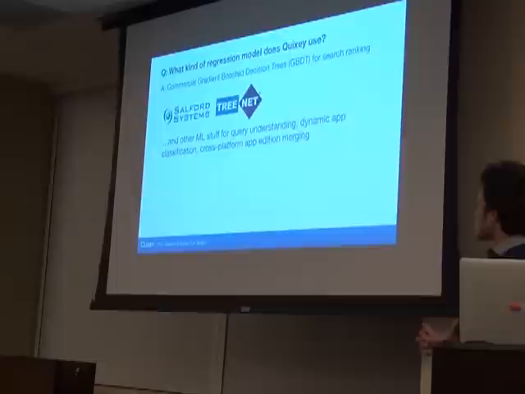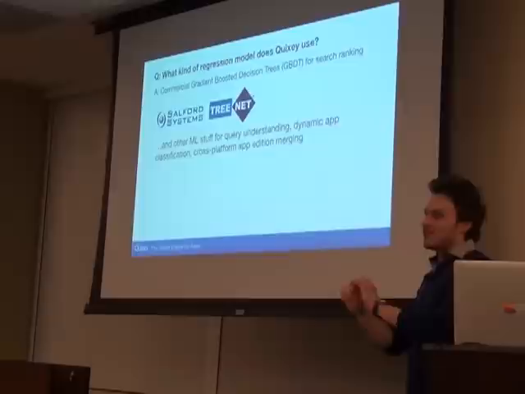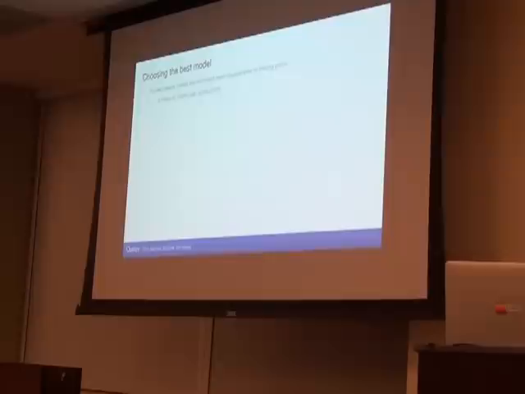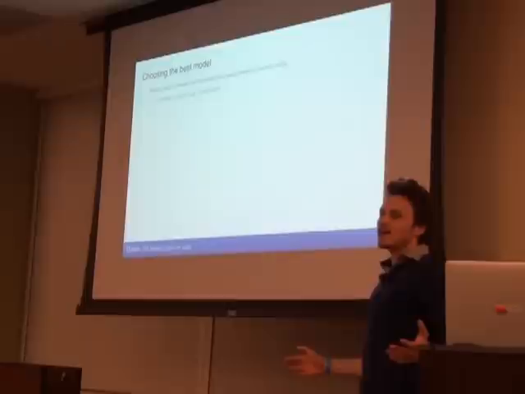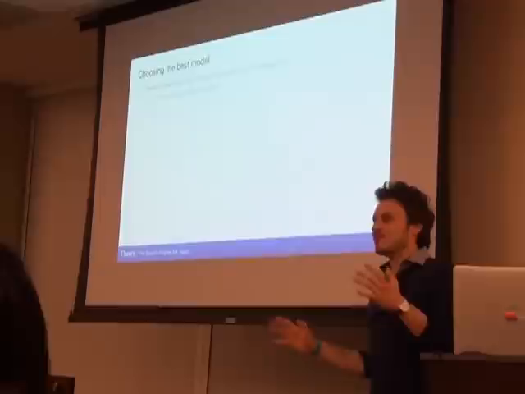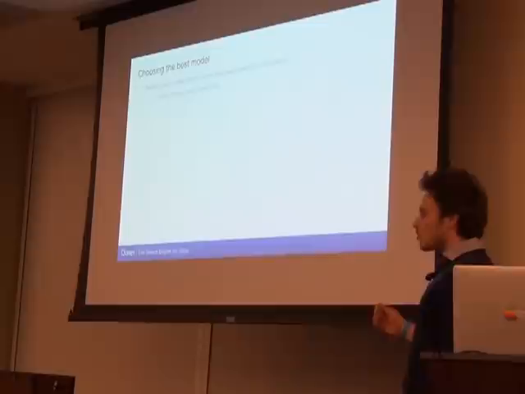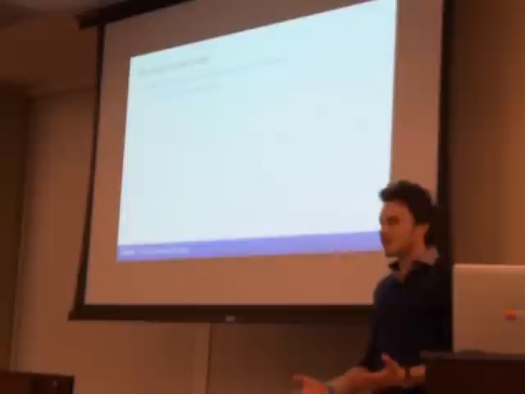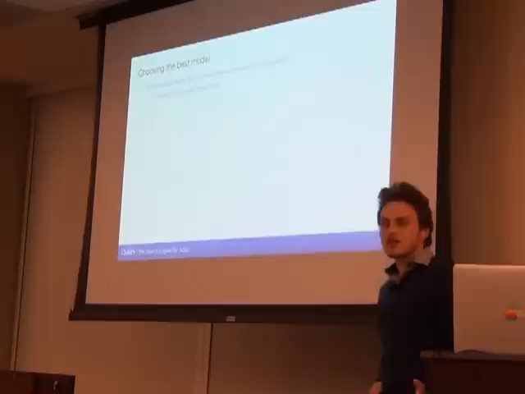Let's see, so what this gives us is, all this work is to get that relationship between these cryptic giant vectors of features and the output score that you can rank apps based on. Okay. So there's also the problem of choosing the best model. So these machine learners, they output these models. They're like, oh, I got it. You can give me any 100-dimensional feature vector and I'll give you the score for that, and hopefully it makes some sort of sense. The problem is that when these models get built through this amazing commercial TreeNet package that we didn't write, we just use as a black box, when these models get built, a lot of times they're not optimizing for what our real optimization criterion is.